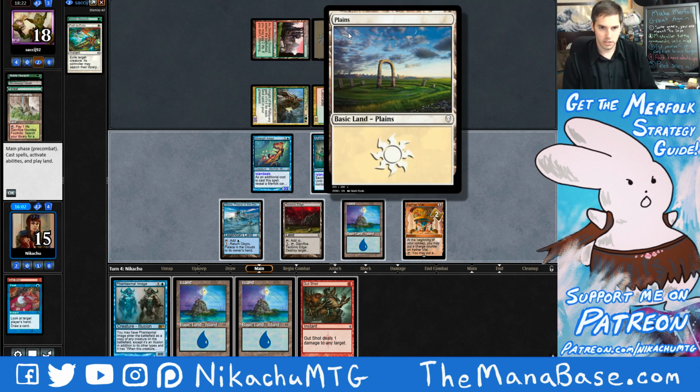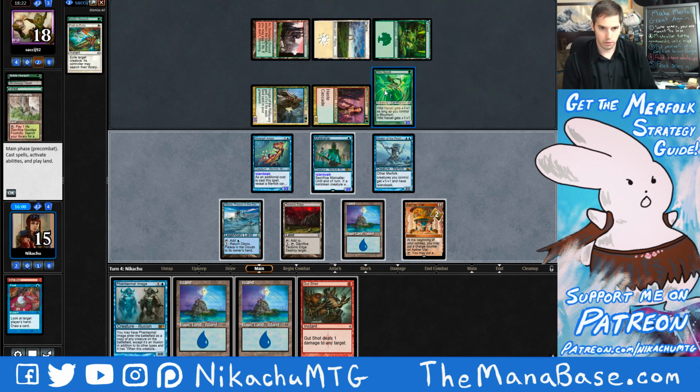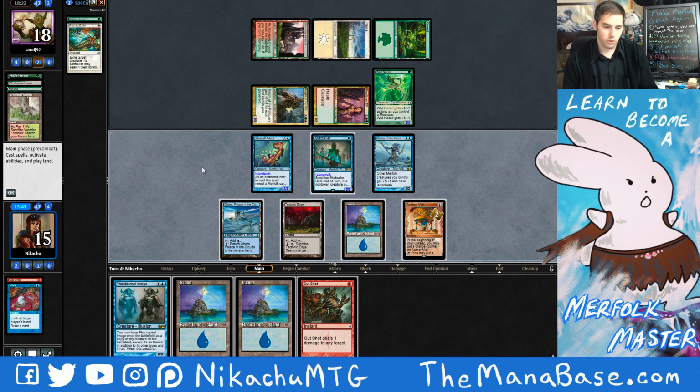If only I could Spreading Seas this Plains and attack with everything, that would be pretty good. Could you copy Silvergill to get a card draw? I can, yeah, that's a line. We'll do it then. Yeah, well, the other thing I can do is copy Master of the Pearl Trident. Because the thing is, they have Path to Exile, so I'm going to lose a Lord, and I need powerful cards in play anyway. Copy Master of the Pearl Trident, attack for 7, they go down to 11. If they want to block Mistcaller, sure, I don't care.